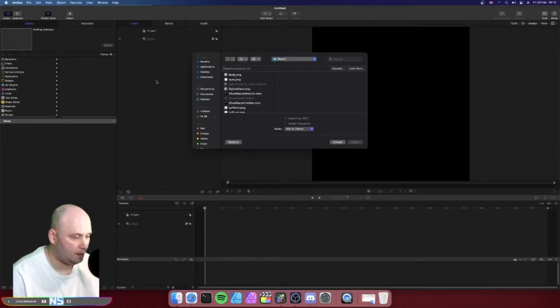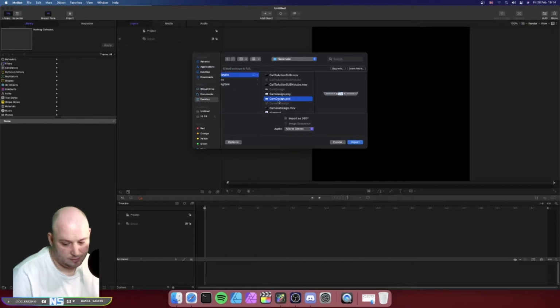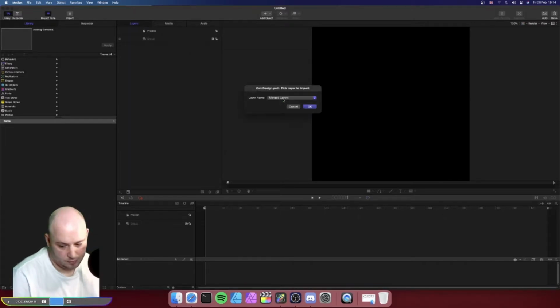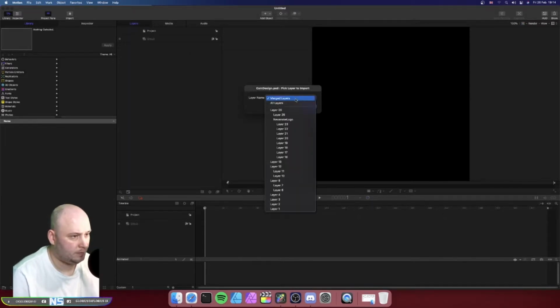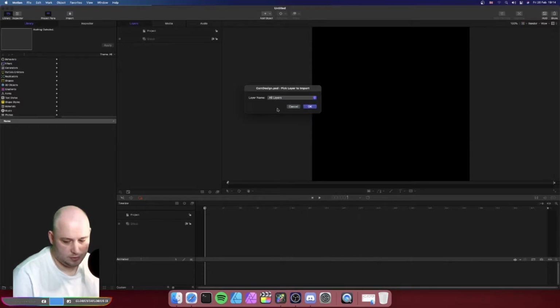So what we do from here is we'll import the files. We got cam design here, so we'll import that into Apple Motion, and we'll import it as all layers.